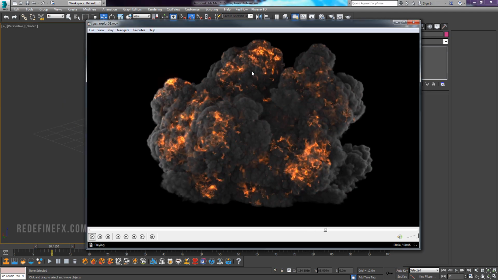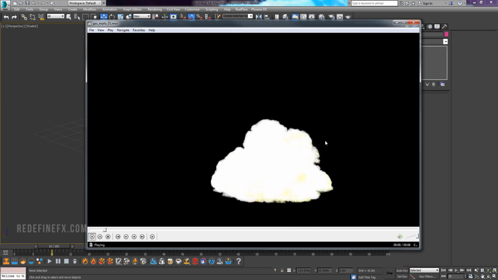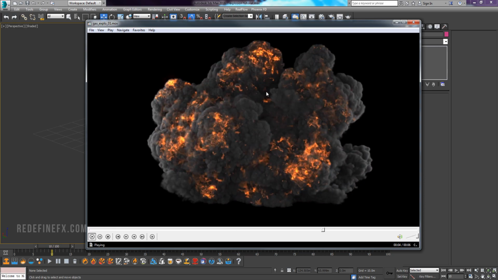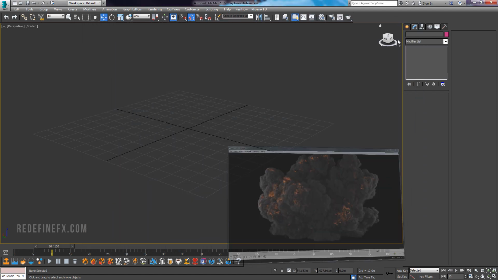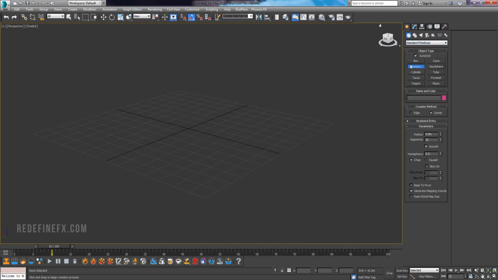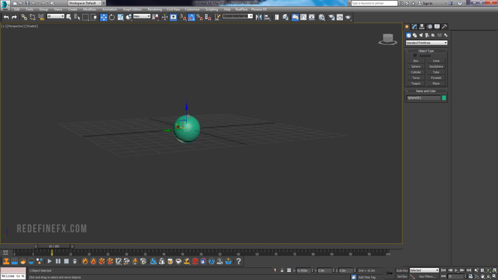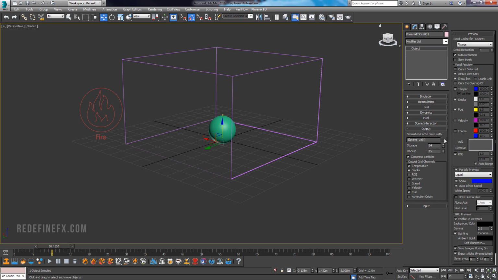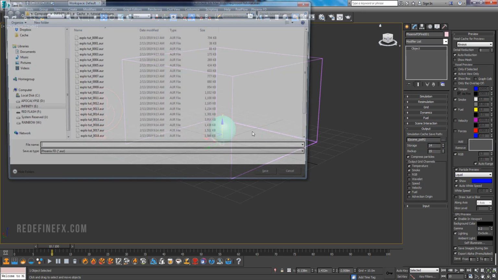Alright, so now let's move forward and create this gasoline explosion, which uses fuel as the source for the fire. So again, the easiest way to make this is just to create a sphere, move it up above the ground a little bit like this, and then you can just select this Phoenix FD gasoline explosion preset. And then again, you could just go under output and select where to sim this into.